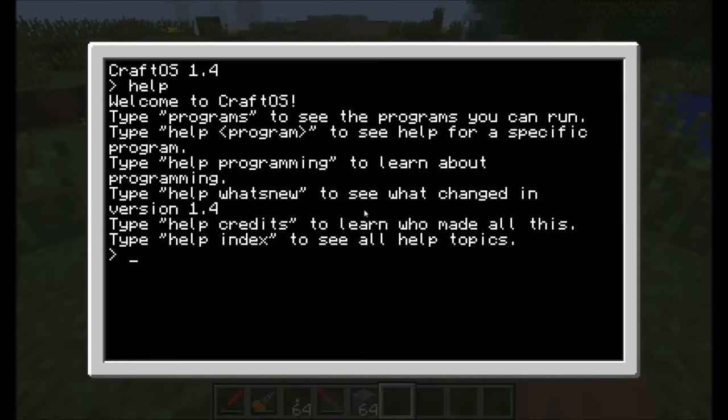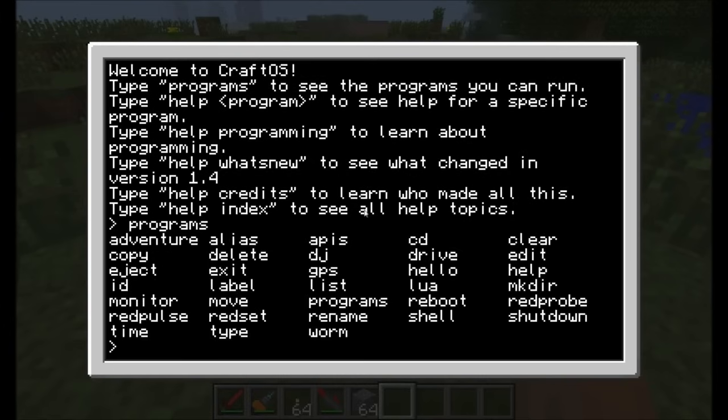As you can see, the first thing you can do is type programs. Now, programs on a computer are programs that have been written. Typically, built-in programs are ones that were written by Dan200 or other people on the ComputerCraft team. And there's some basic ones already on here, such as changing directories and deleting files and copying files and doing all kinds of other stuff. So a lot of these programs are pre-written, and I'll go into some of these in the future, but I'm not going to go into too many of them. They're pretty much pre-written programs that come with the computer.